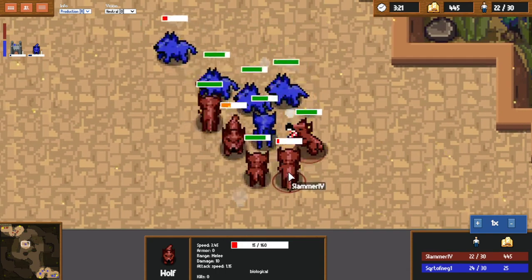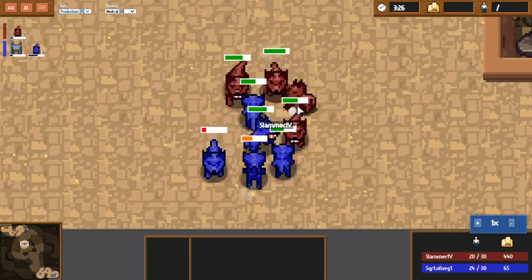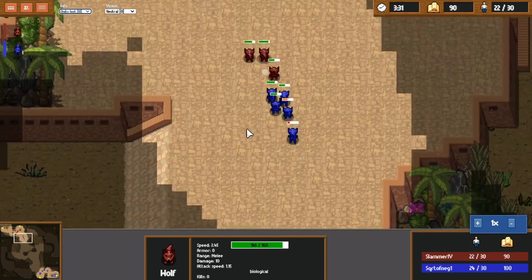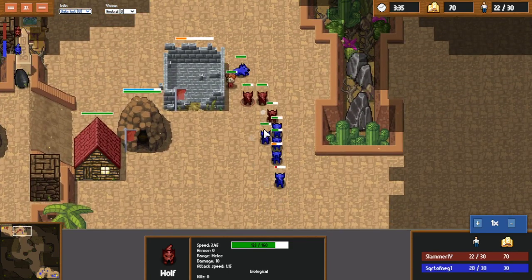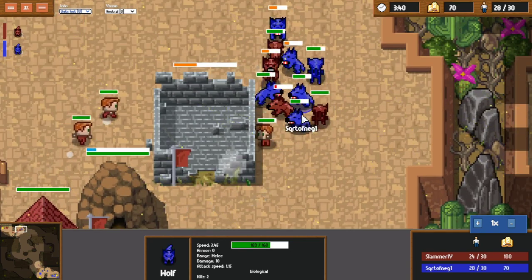Extremely low wolves over here. If Sqrtofneg can target fire some of these wolves down, this might end up going a little bit better, but SlammerIV losing about 3 wolves right there. Go ahead and take a look at the units lost. If I press the letter U, we'll see that SlammerIV has lost about 3 wolves, whereas Sqrtofneg has only lost a single wolf so far. So definitely advantage for Sqrtofneg here.